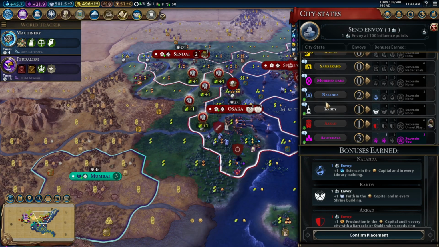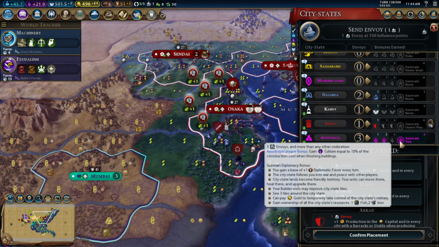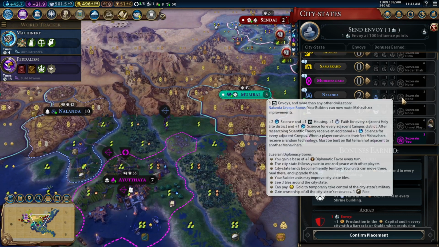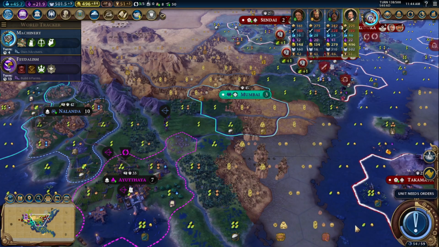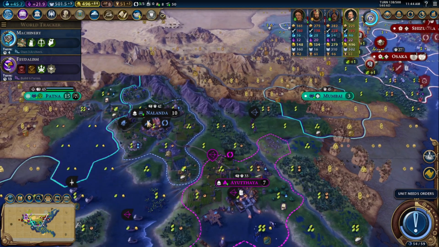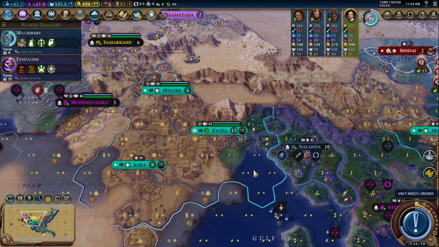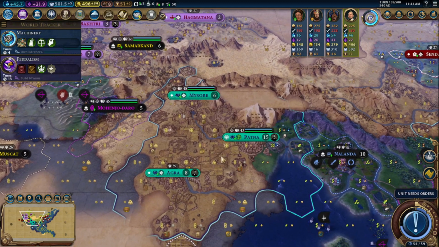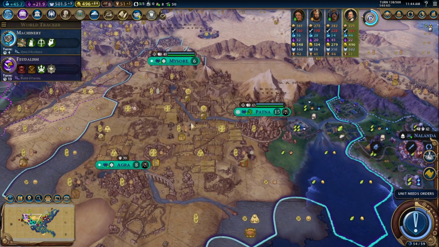Okay, we've got an envoy we could send to either Ayutthaya to make sure that we keep suzerainty, or we could send it to Nalanda and gain suzerainty of them. I say yeah, let's go for that. Now we're technically suzerain of both of these city-states that are in between us and India. That gives us some vision range of India's cities, all of which are pretty strong. I can see how he's kind of snowballing.